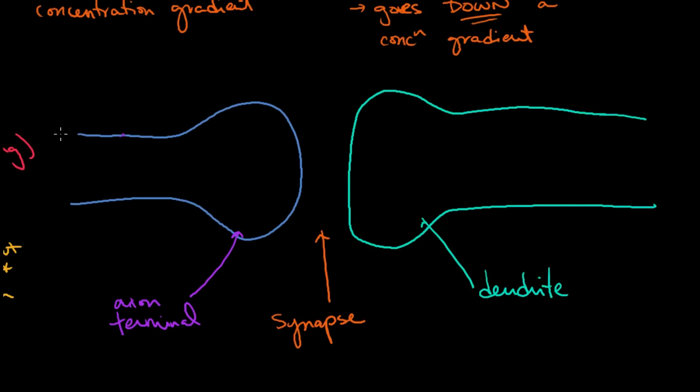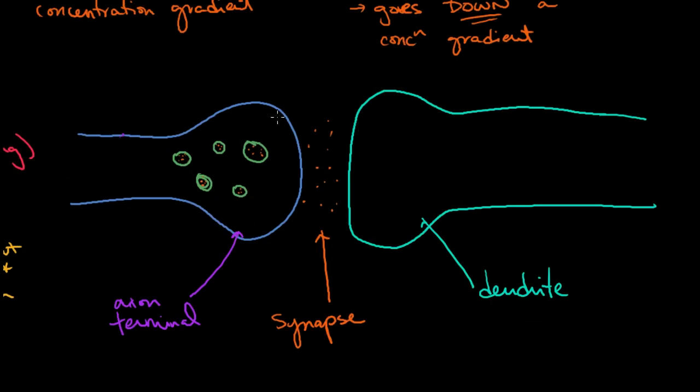But what we find is that the action potential that comes down a neuron from left to right in this diagram actually triggers a chemical called neurotransmitters, which you might have heard of before, and we'll talk more about. These neurotransmitters are carried in vesicles. These vesicles find their way to the cell membrane here at the axon terminal and go through exocytosis. So this green line that I've drawn, which represents the membrane of a vesicle, will fuse with this cell membrane, spitting out the contents within each of these vesicles, which we are calling neurotransmitters, and spits them out into the synapse.